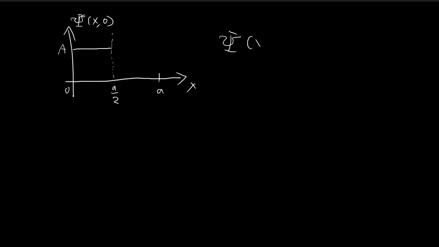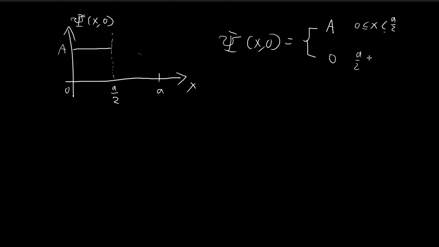If you write this out, you'll see that your function is equal to something like this. A is for the range when x is between 0 and A over 2. And then it's 0 at this point — you're not going to find it in the right half at the start. So it's 0 from A over 2 all the way to A. This is what the wave function is going to look like.